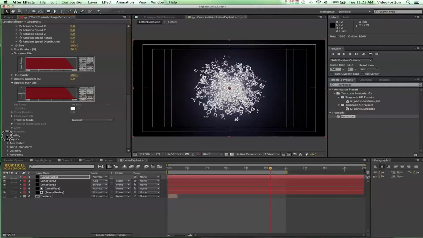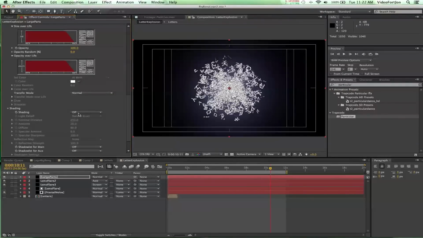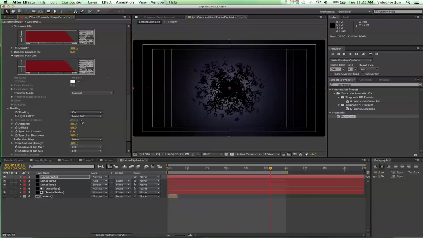Let's go ahead and drop down shading, and we're going to turn our shading on. We need to change our light fall off to none. We're going to do a couple different changes in our settings here. We'll make that 100 for ambient.